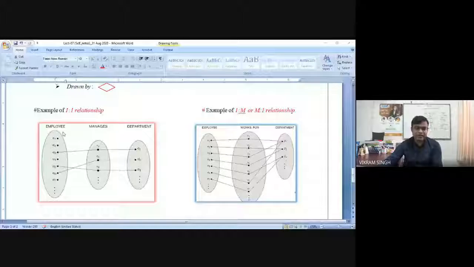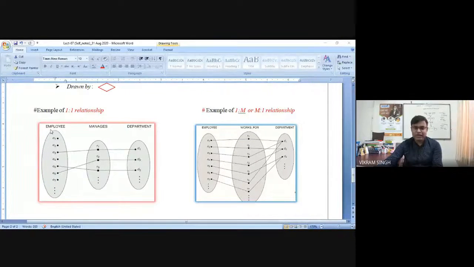So there are various ways of representing or showing the relationship. In the notes which I have shared with you, there are the representations. I have taken one typical example, employee and department.